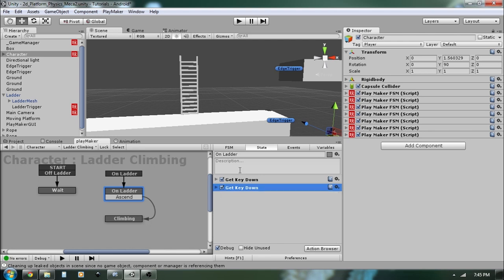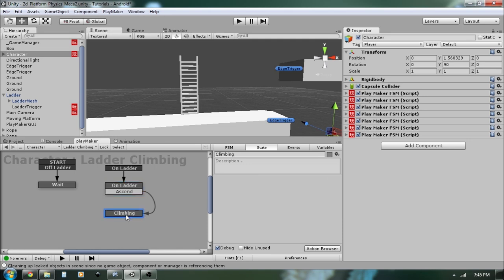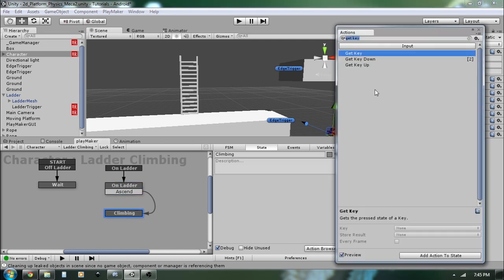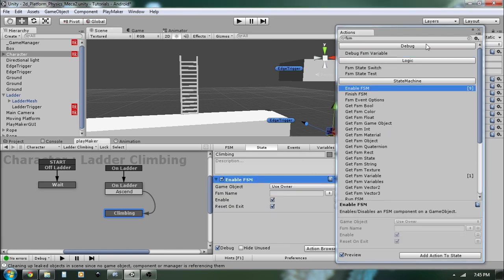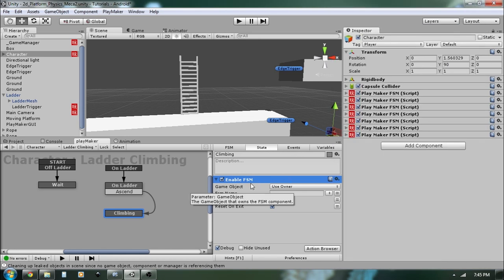So we have already done that, and upon ascending we are going to add an FSM disable. I'm going to disable another FSM, so I'm going to use enable FSM, and for this use owner.